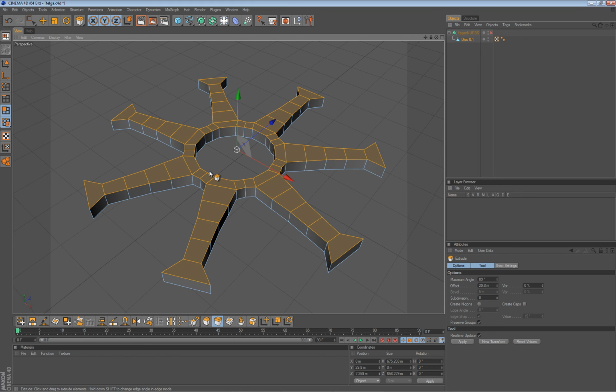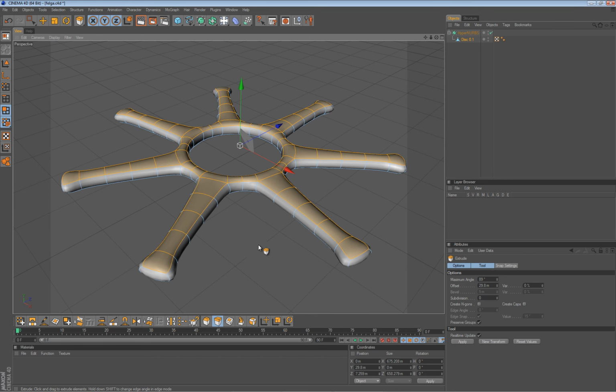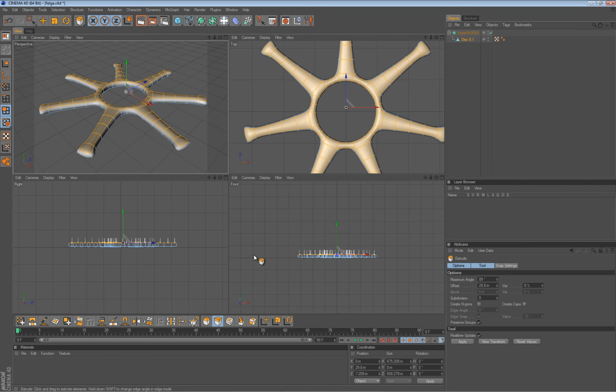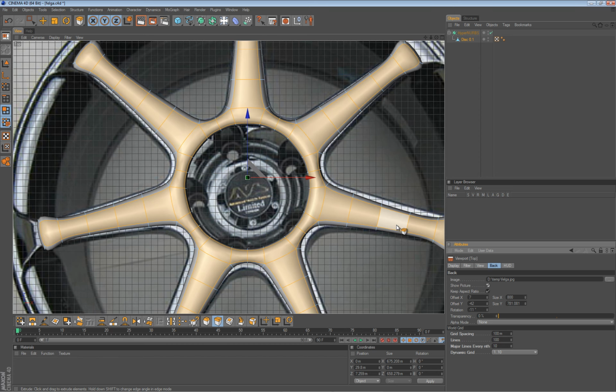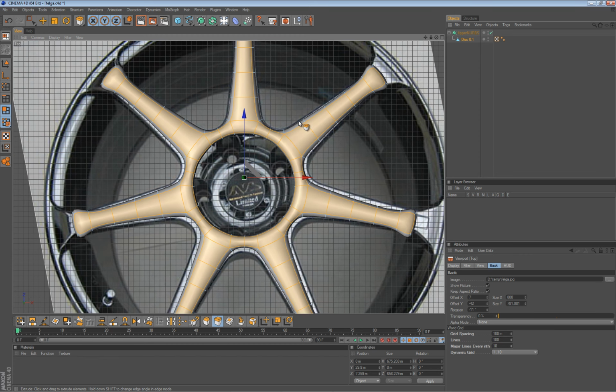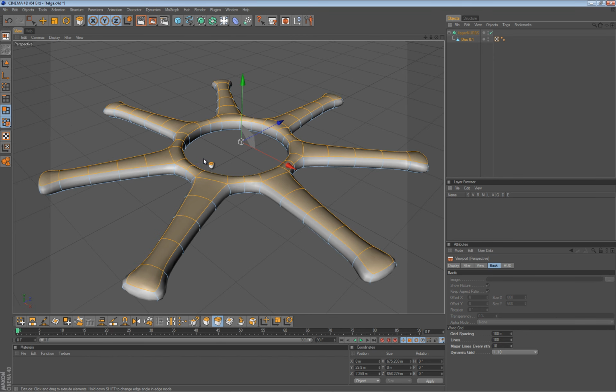Okay, so now if I enable my generator, you will see that this spoke is a bit too soft. This rim, those transitions, those surfaces are really too soft. If I go here and enable my picture, they're not really that soft. They're something like a boxy shape with a nice bevel on it.